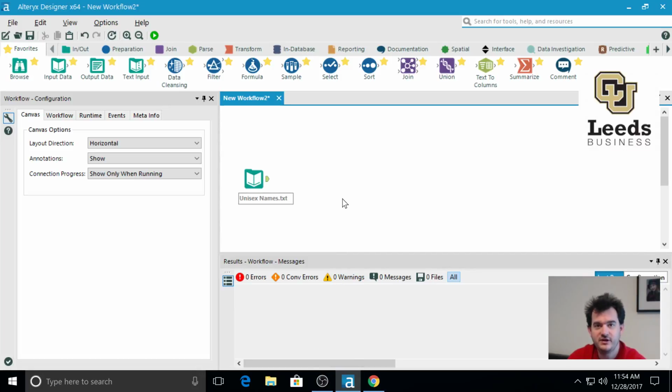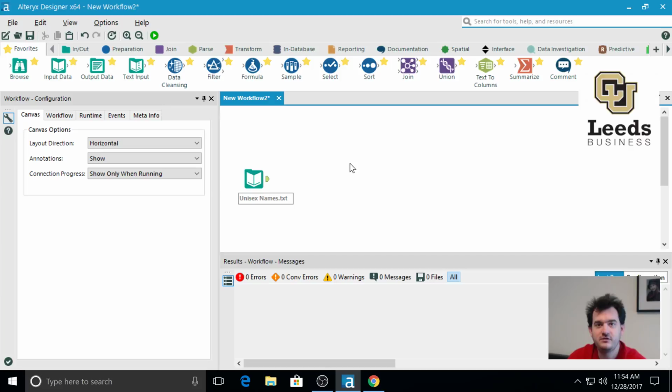The next tool that we're going to be using is the Select tool. In Alteryx, the Select tool lets you modify some information about columns in order to specify more details about how they are stored, or change their name, or say that there's some data in there that you just aren't interested in, when that data can be divided neatly along columns.